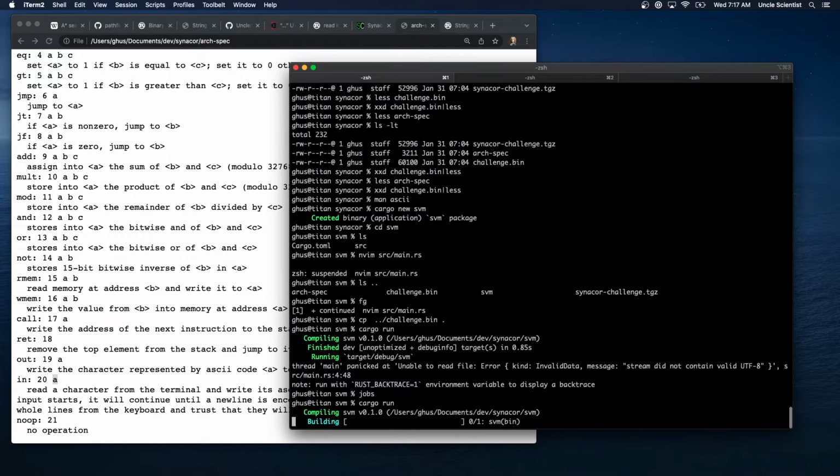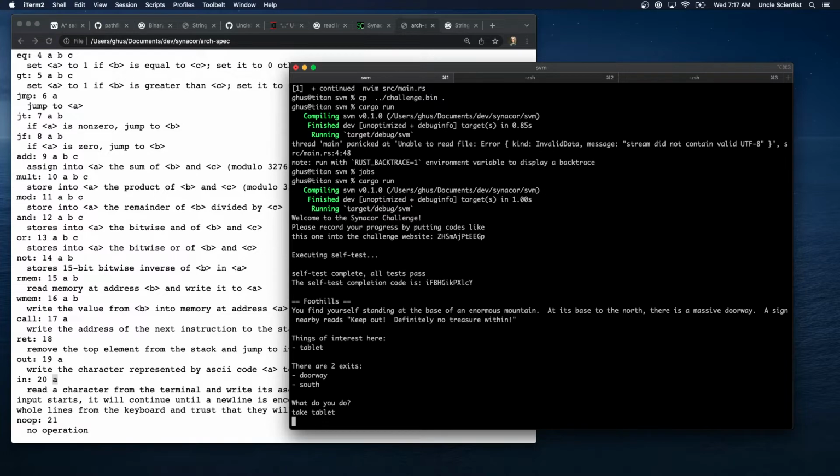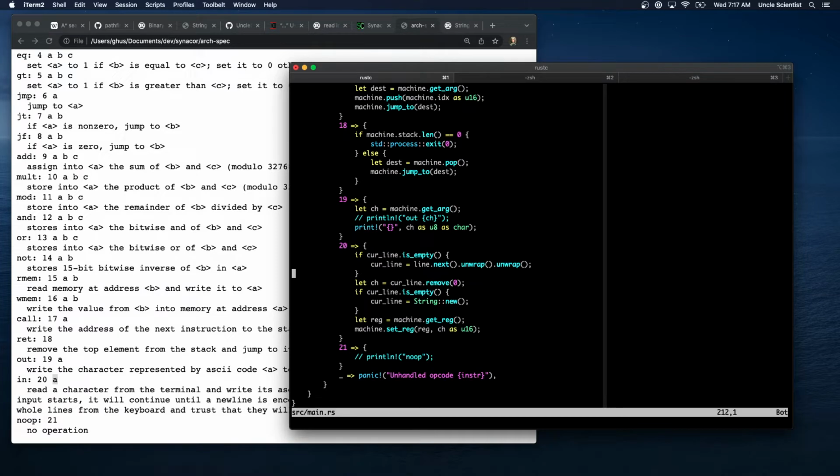Cargo run. And we'll just take input. What do you want to do? Take tablet. Well, that didn't work. Oh, I bet you I have to return a new line. Let's see. This might strip out the new lines.